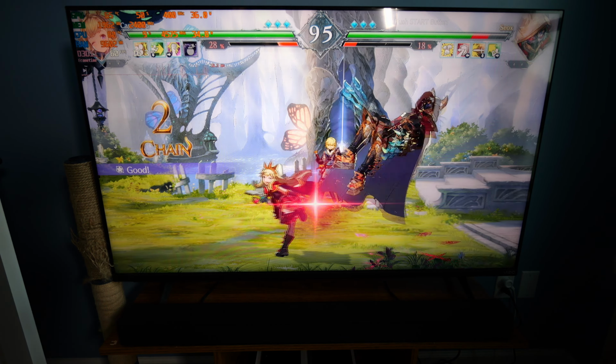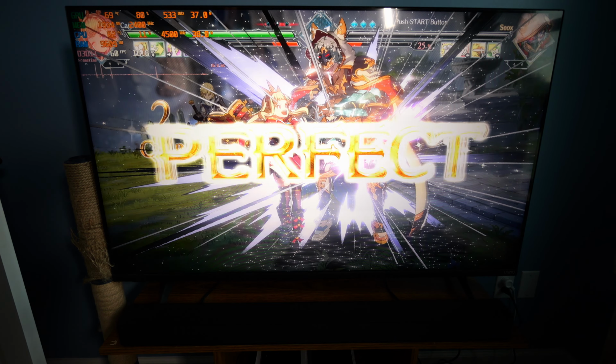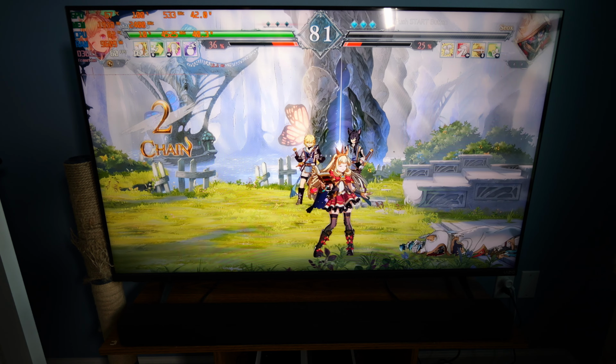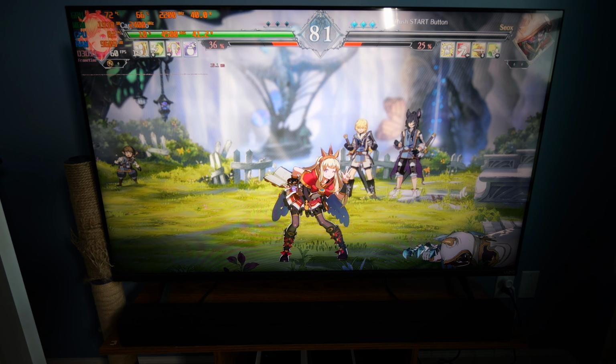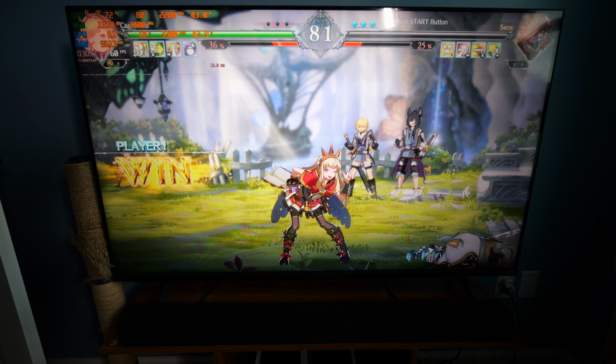The rocks. Let's see. What else can she do? She can make spikes and all sorts of cool shit. Definitely seems a little bit harder to use than some other characters, though. Definitely not my kind of character. Takes a skilled person to use someone like this, and that's not me.